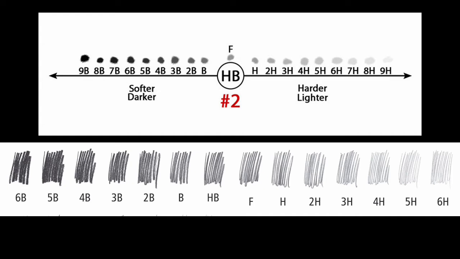So on the slide here, typically when you're working with artist pencils, the full range runs from 9H, which you could sort of think of as H for hard, and on the opposite end of that, we have 9B. So B being the soft or darker side of the scale, H being the harder or lighter side of the scale. And a number 2 pencil kind of falls right in the middle, which we call, in drawing pencils, either HB or sometimes F. But it's kind of your standard, or your middle.